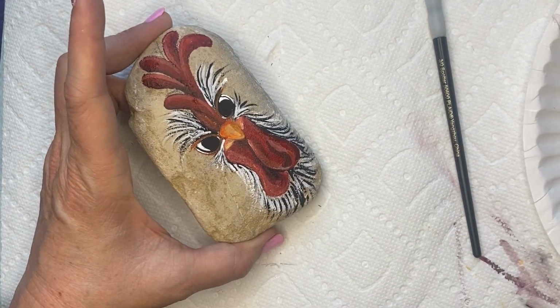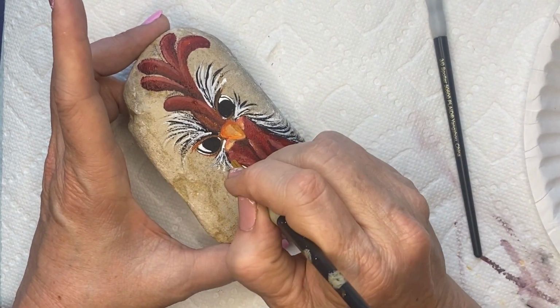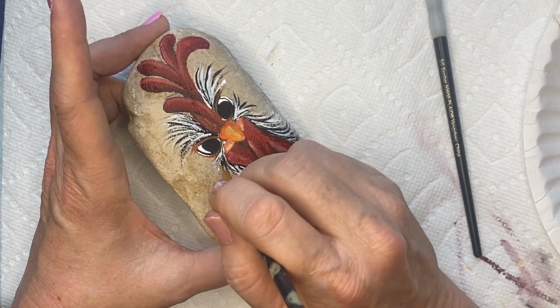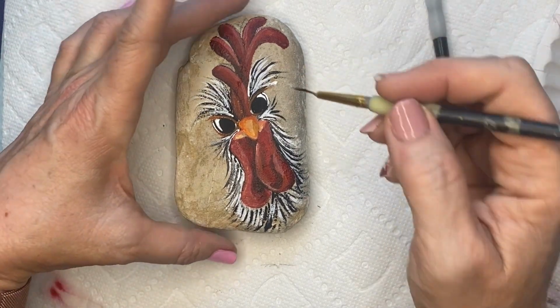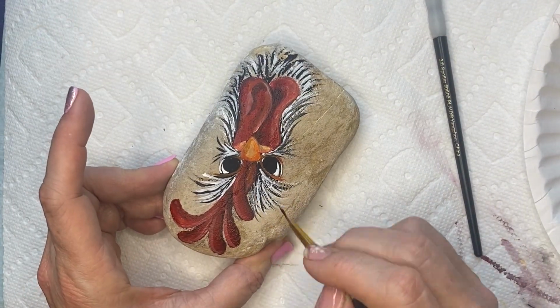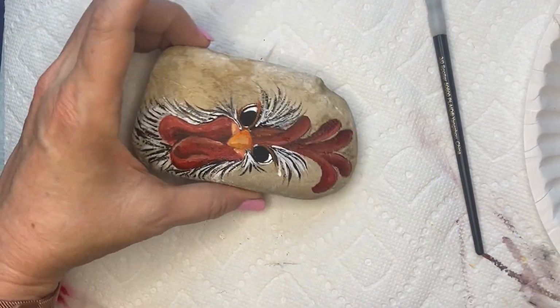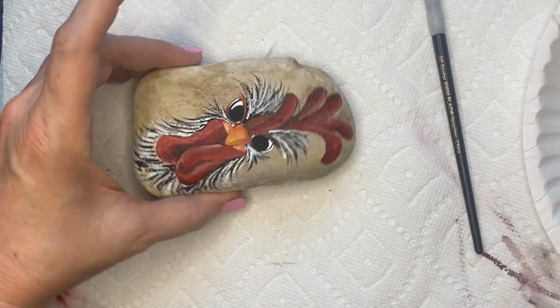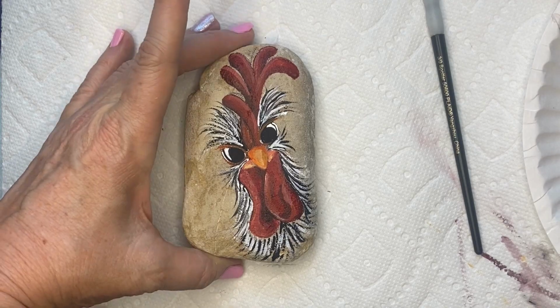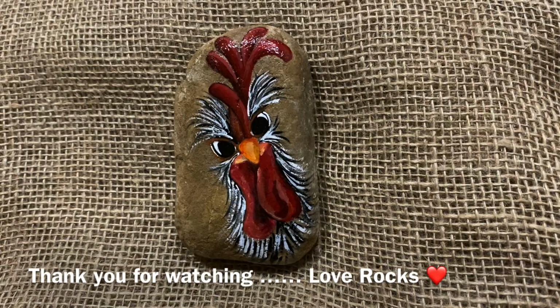Oh man, you know, I've never been like a crazy chicken person. I think chickens are cute. I own chickens. But the last few chickens that I have painted, I have just had so much fun doing. I just love them. It's kind of like my gnomes. I don't want to be known for chickens. I don't want to be known for gnomes.